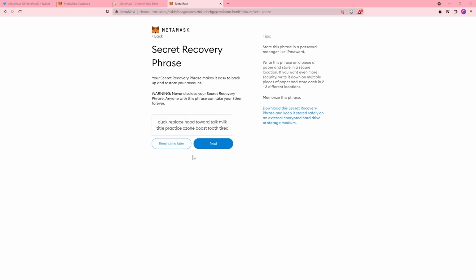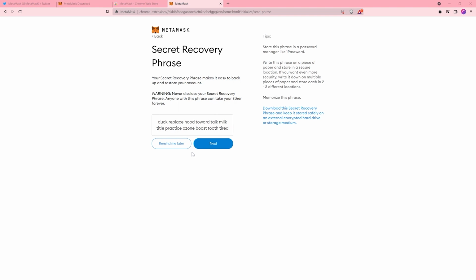This is my secret recovery phrase for this wallet. Some people call this a seed phrase or even a private key. It's really important that you keep this safe. If you lose this, you will not be able to access your funds. If someone else gains access to this, they will be able to access your funds and all your funds will be gone. The only reason I'm showing you this is because it's a tutorial, but I would never ever show this to anyone. So copy this and save it somewhere safe.